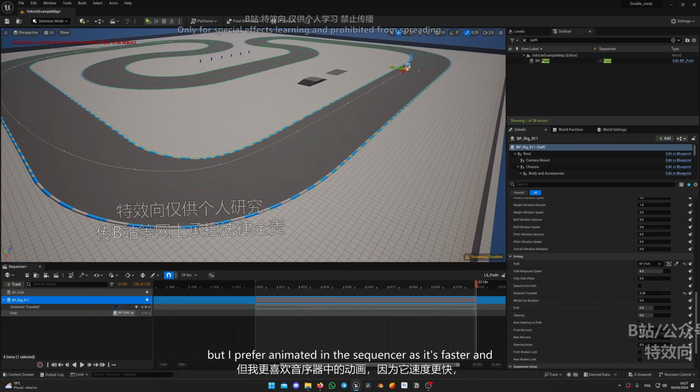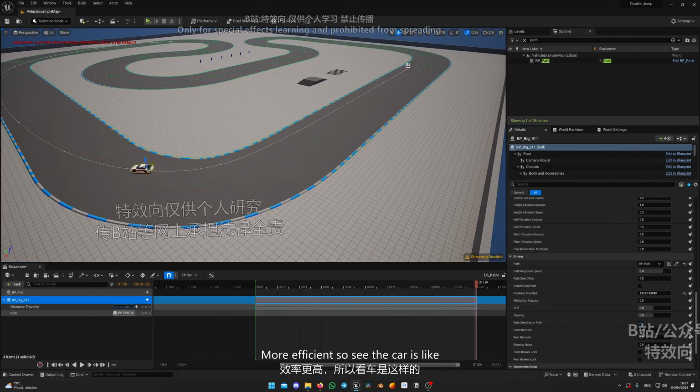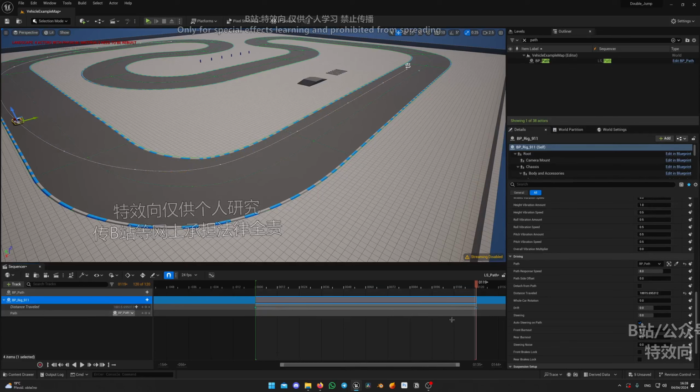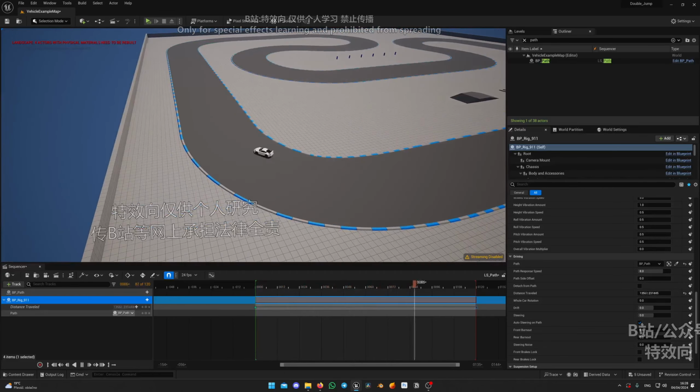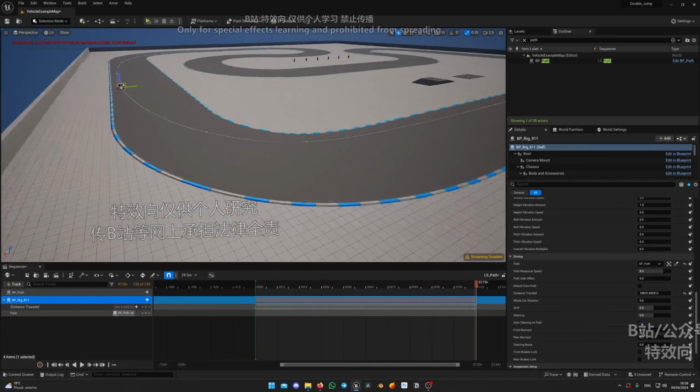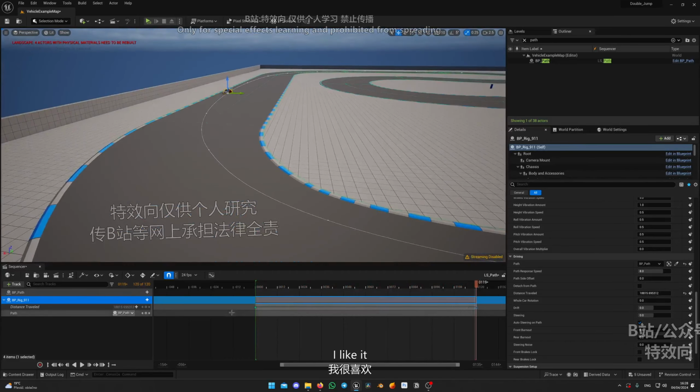But I prefer animating in the sequencer as it's faster and more efficient. So see, the car is just starting, moving here and going further. Let's put the keyframe and see how fast that goes. Goes pretty smooth. I like it.